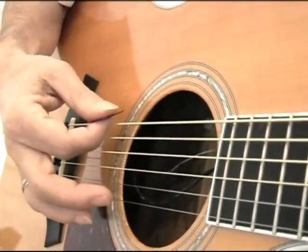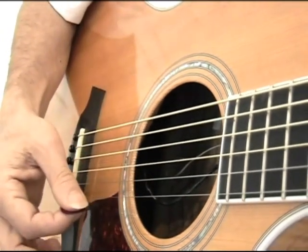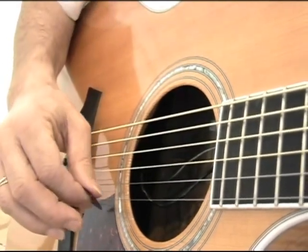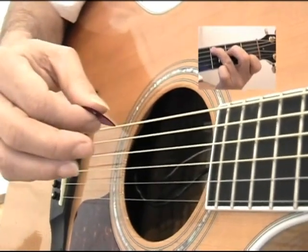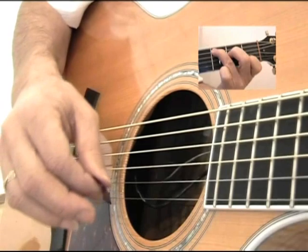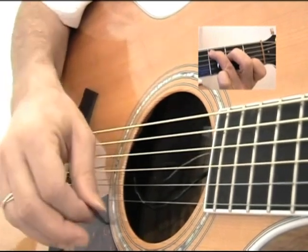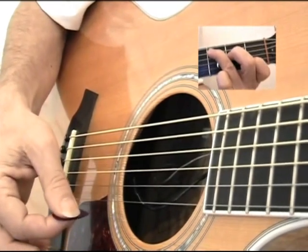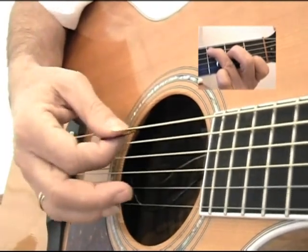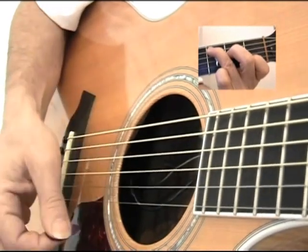Now without making any chord, let's just try to strum down. One more time. Now let's strum up. Now let's make a C chord. Let's try again. Strum up. Now let's strum up and down. Up, down. Now let's strum down, up. Down, up. Now let's do continually down, up. Down, up. Down, up. Down, up. Down, up. Good.